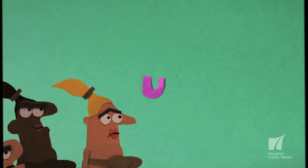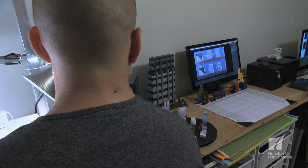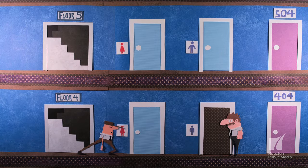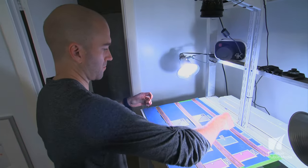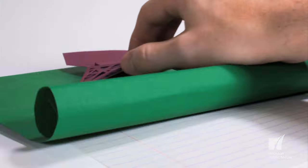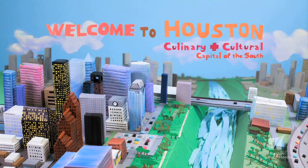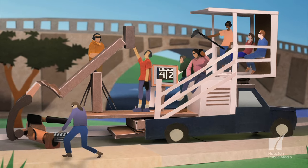To create a paper film, all you need is paper and some sort of device that can take photographs. I have a camera connected to a computer system so I can see the frames I just photographed and make sure the timing of the movements, when played back in real time, makes sense. I have a multi-plane down-shooter, which allows me to set my camera to different heights, with glass panes beneath it where I can place my paper creations, whether they're 2D or 3D. The 3D paper animations are where I get to let intuition take over — and that's probably my favorite way to explore the craft.